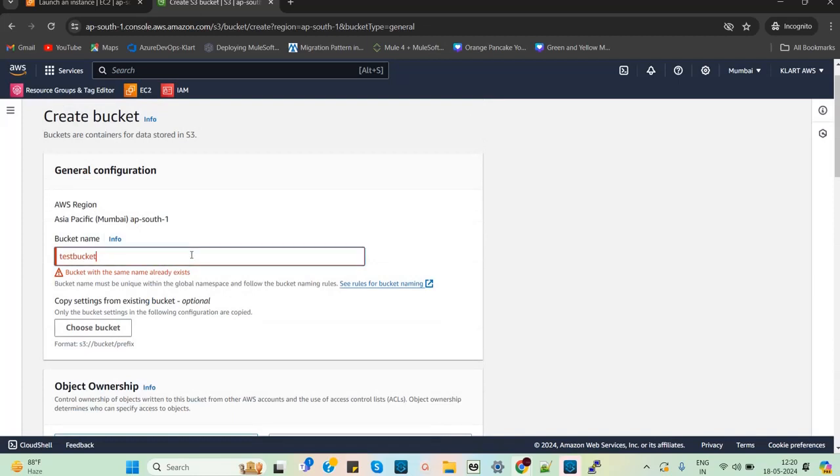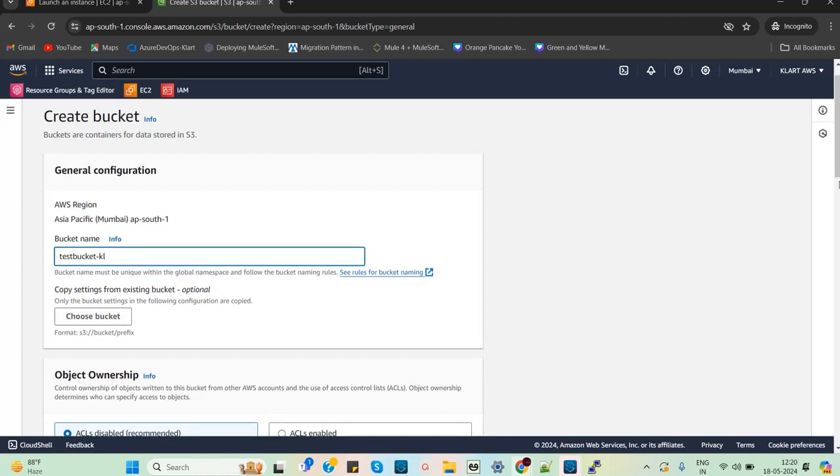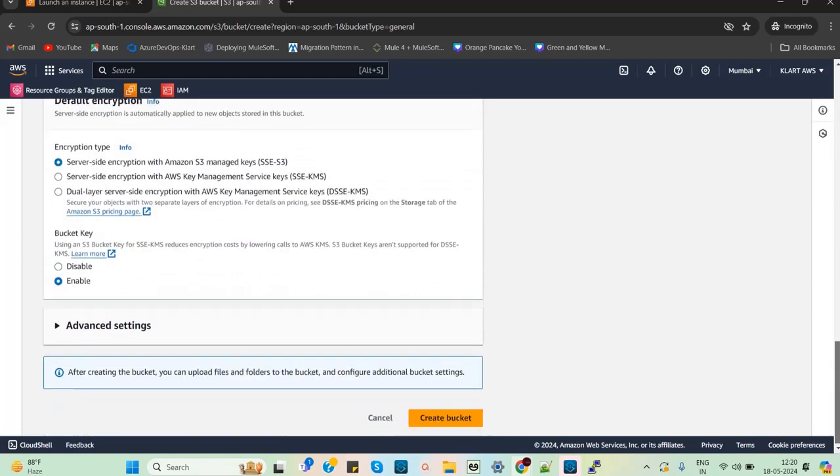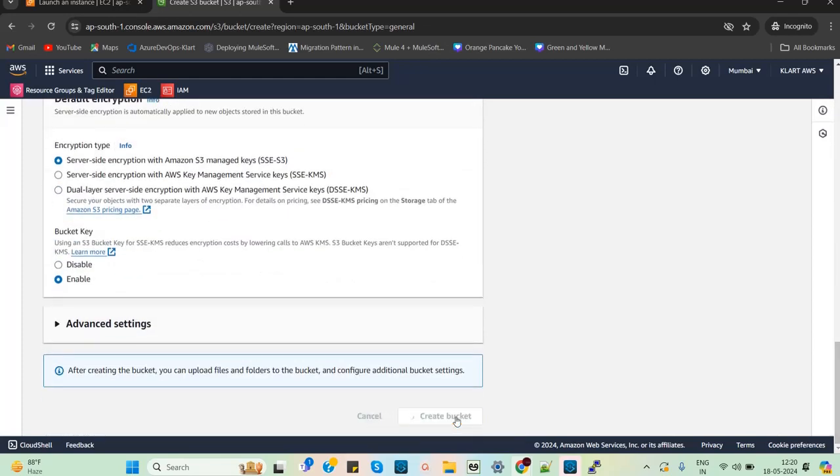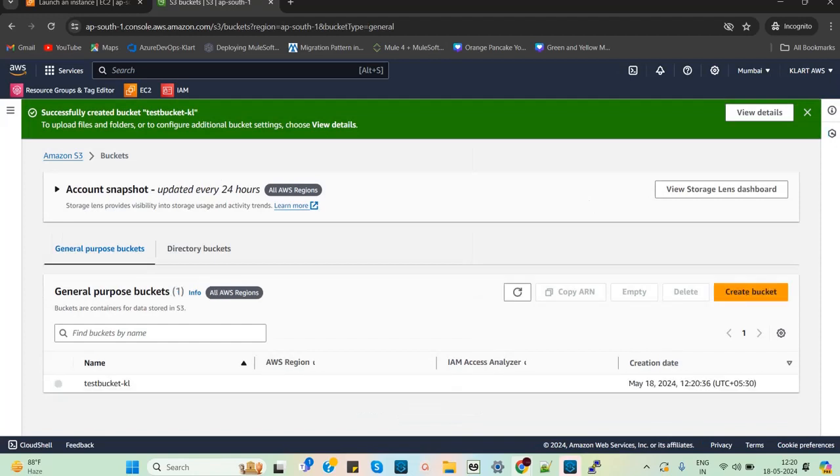The same name already exists. Okay, you need to give a unique name. It shows the test bucket already exists because this is the common AWS account, and bucket names are region specific. So in this region, if someone else gives the same bucket name, it will not allow you. That should be unique. Even if you have not created it in your root account with the same name, it will show this complaint because it is region specific. You have to give some unique name.